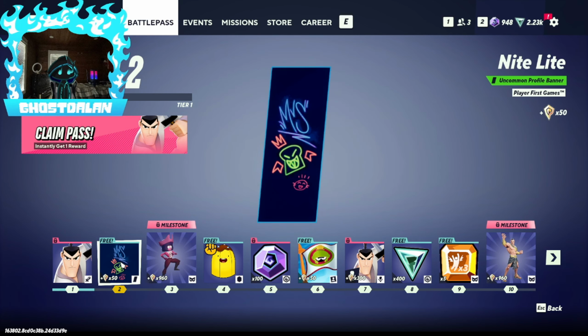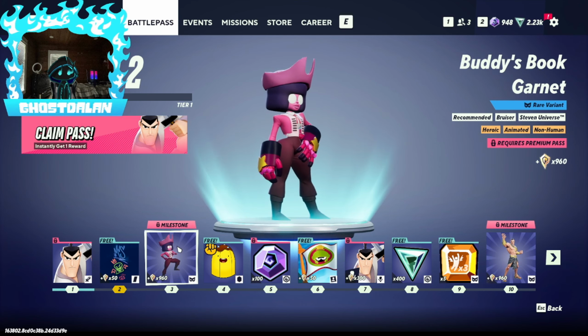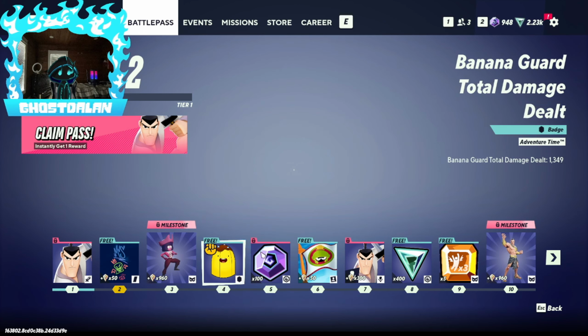Got a Nightlight banner, a new style for Garnet. Now, all in all, Garnet's an okay character. I'm not saying she's bad, not saying she's really good. She's a pretty good character. But some of her moves, she's a pretty hard-hitting bruiser, I can't lie. Other than that, I think she's a pretty good character. So, good for Garnet, getting a new style.